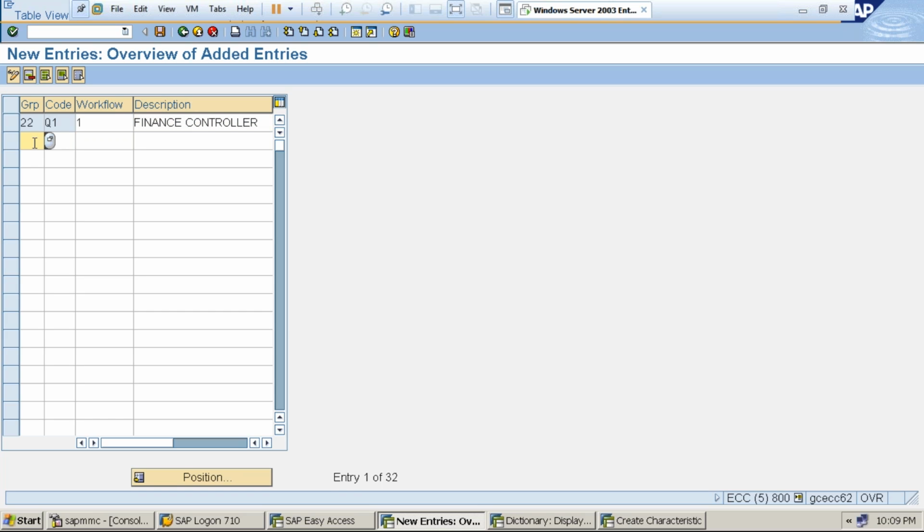Okay, so here again I'm putting 22 here. Let's say another code I'm giving here, Q2. Okay, so here 1, and let's say here procurement manager. I can release group. I need to give here another code, let's say Q3.